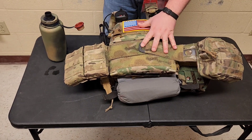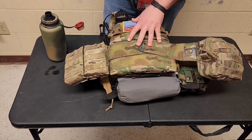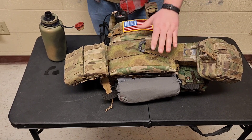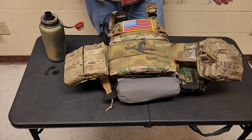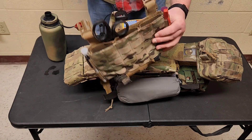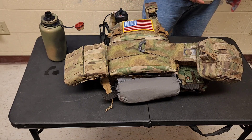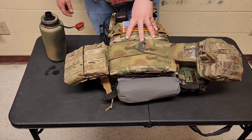This kit right now is not fully built out the way that I want it. I have a lot of stuff coming in the mail and I'm getting some things for Christmas from my folks, so this is not the end-all be-all setup. This will change within the next week or two.